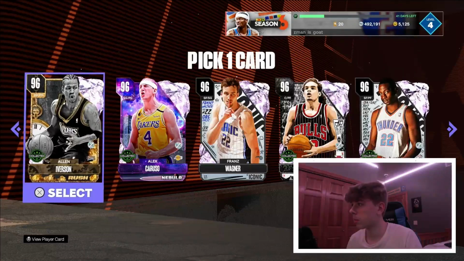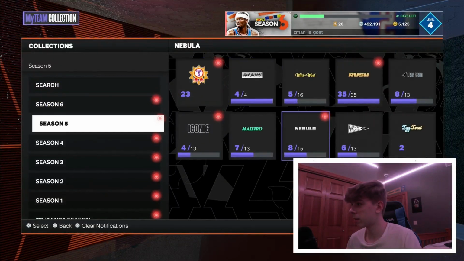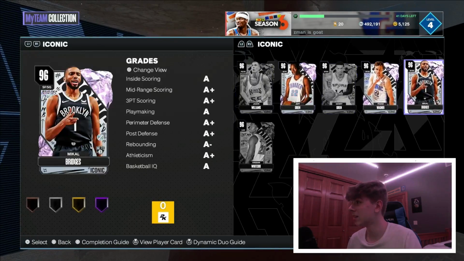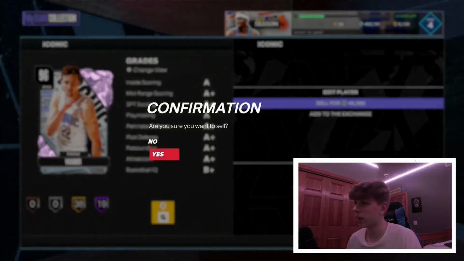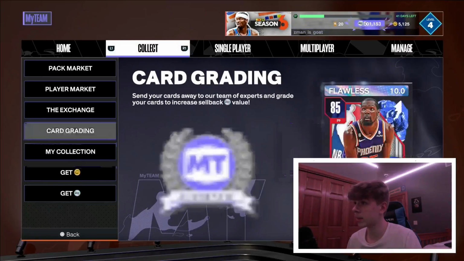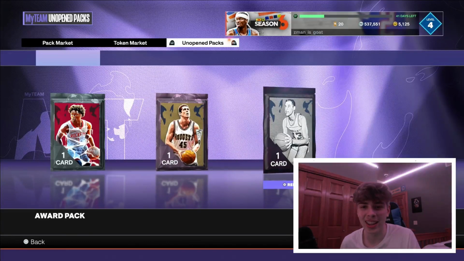What is this? Who's the most expensive? I'm going to say Franz and Jeff Green, probably. I'm just gonna guess. Oh, it's just one card. Okay, well, I'm taking Franz. And how much does this card actually sell for? Season 5, iconic. Should I lock this in? Imagine. I'm not locking this in. How much did he sell for, Franz? 45k. Wow, what a W. Give me that. And I'm up to 537,000 MT.